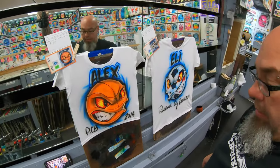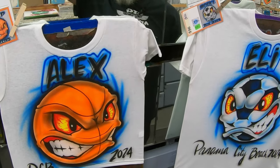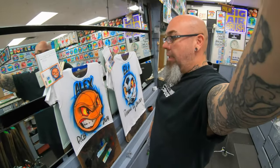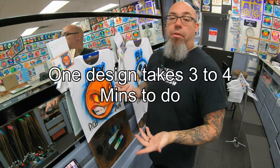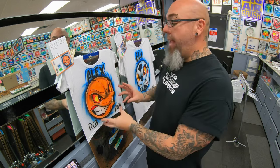So there you have it, man. Two designs. Check it out. You know, knock them out. That's the advantages of stencils, man. I just took my time on these, two shirts, total of 20 minutes, somewhere around there, or whatever this video is. Knock those two out, man. It's done, ready for the heater, ready to go to the customer. The advantage of having stencils, guys, is to bust stuff out and have that clean version.